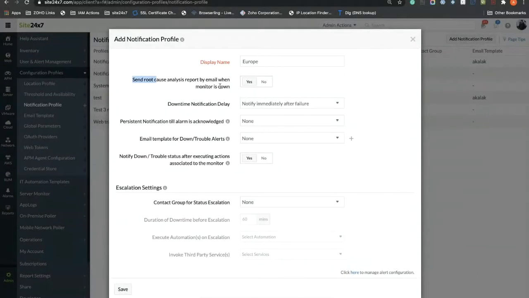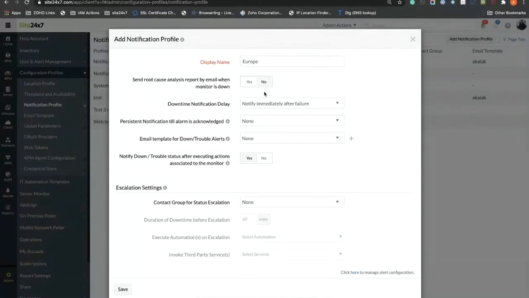These are the analyses we do as soon as we detect that any website monitor is down. So if you want to get those analyses by email, you can enable this as yes. If you do not want them, you can configure it as no. But I would recommend having this RCA enabled, because it can help to dig and see more insight on what's going on.